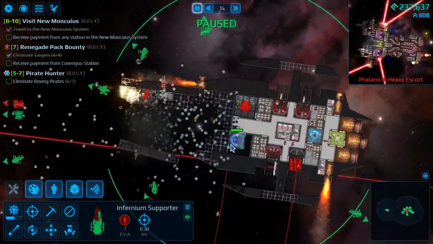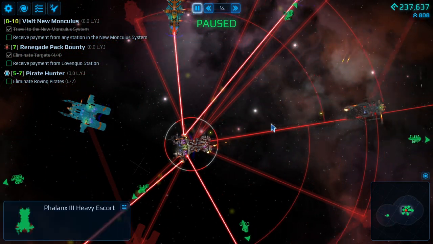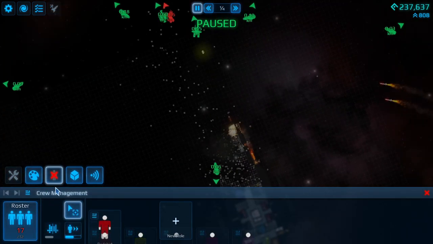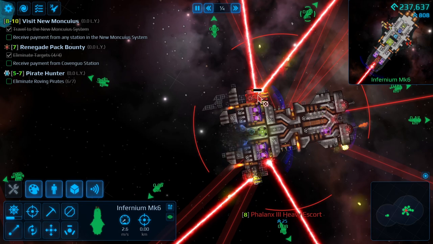Okay, one of the Inferniums is already completely gone. Was there a reactor up there? There was a reactor up there. That's an expensive replacement. How much crew is left? Okay, a few crew have died.